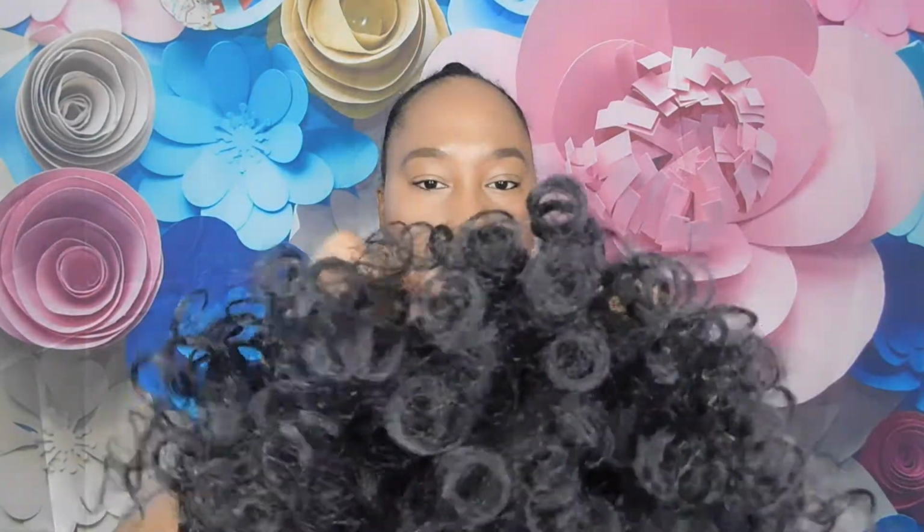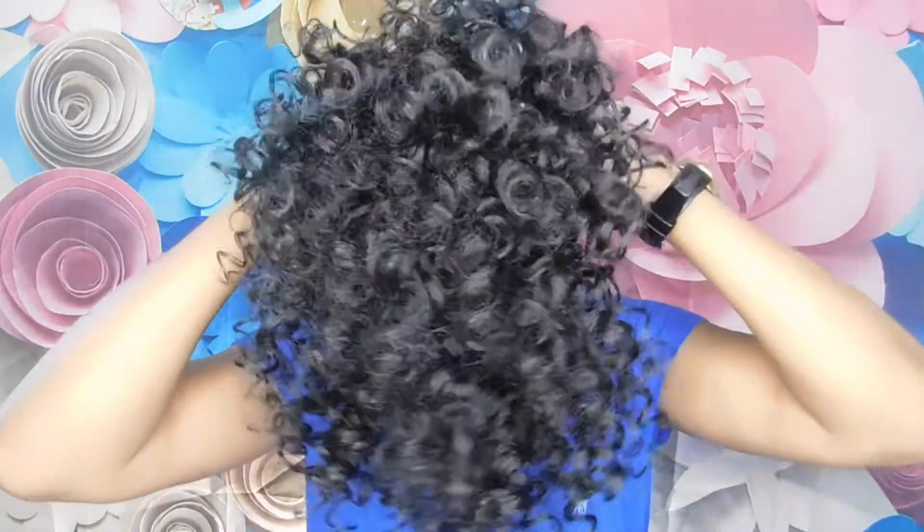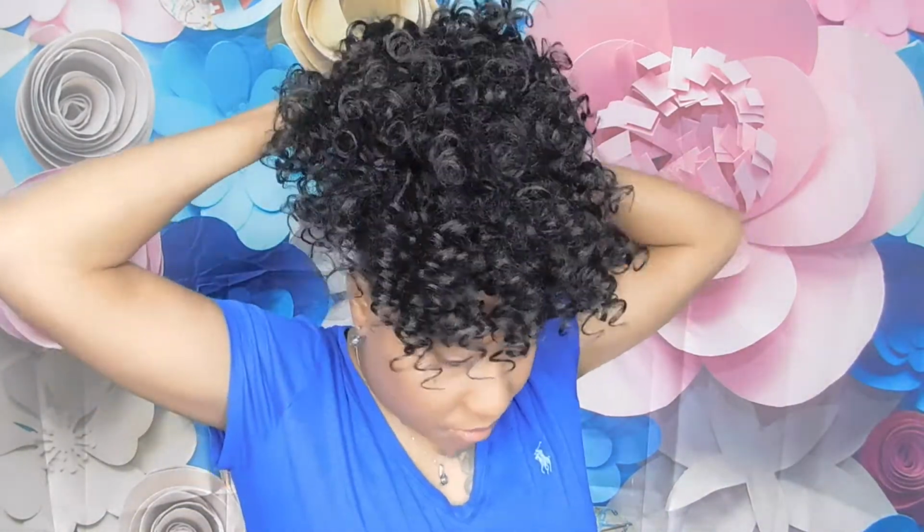The curls remind me of rods. They are very full. It's a drawstring with a clip bang attached. It has one clip bang on the front. And I'm just going to secure it. The drawstring, I'm going to wrap that around my ponytail.